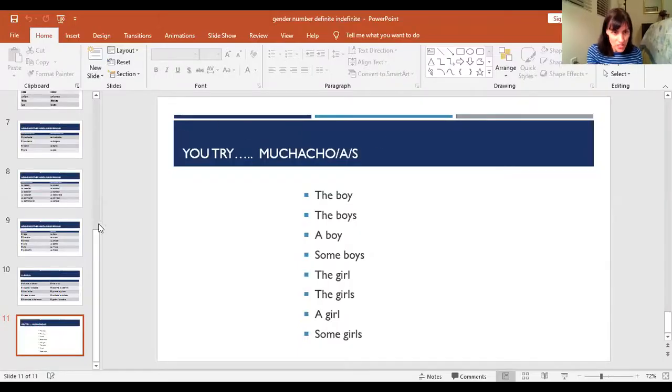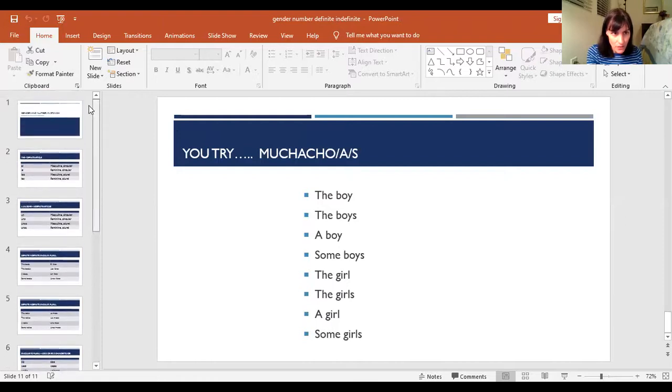I know that gender is a difficult concept because we don't have it in English for inanimate objects, but it's a really important concept because when you start making sentences, you're going to have nouns that have gender and number, and then you're going to want to describe those nouns with adjectives, and the adjectives are going to have to agree with the noun in gender and number. Therefore, you need to know what gender it is. So we're going to build on this in our next video. We're going to have whole sentences that go from singular to plural, and you're going to have to remember whether it's masculine or feminine because everything's got to agree.